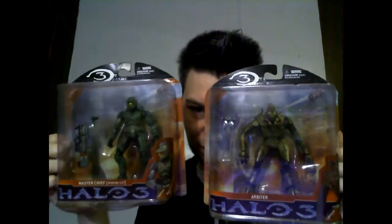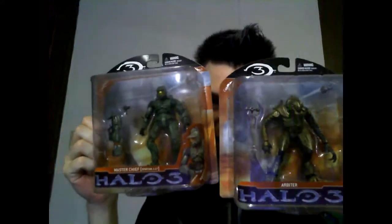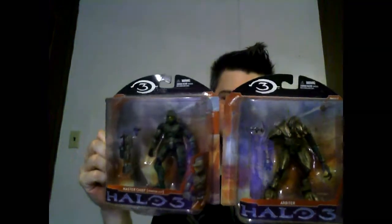Let's see. Another couple ones I'm proud of. Series 2, so it's only the second series of Todd McFarlane's line of Halo. Master Chief and Arbiter. It's all about Halo. I'm a big Halo fan. I had to get these.